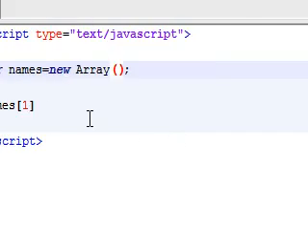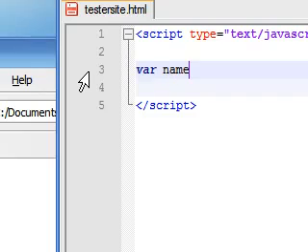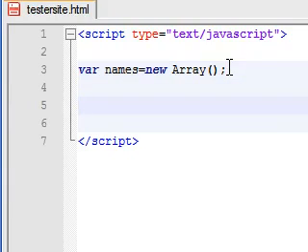So that leads us into our second way that we can write arrays. If you wanted to just type them out by hand, I'll just start again to clarify things. First, we would declare the variable again. We'll call ours names. That's going to be our array. And we'll type in new Array, and we'll leave our parameters empty. Now anytime we start to type in our array, we could just set it equal to whatever we want the values to be. So at first we would write names, and in square brackets, remember, you start with 0, and then you type in the value you want.